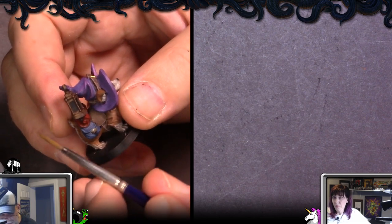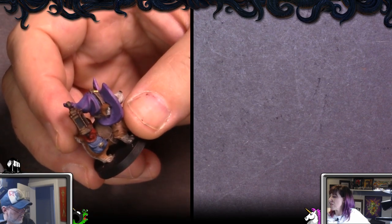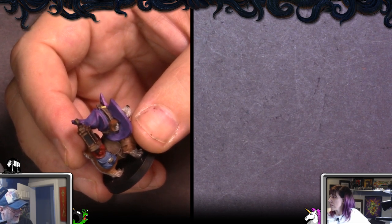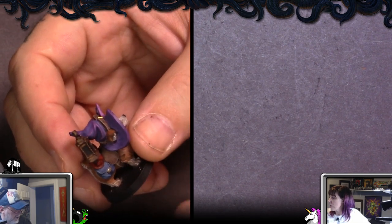Now, obviously, this is a light, so it's going to work a lot differently, but we're not going to deal with that right now, because this thing is a lamp that's causing light. We're going to do it as if there's no light, because trying to do non-metallic on a lamp that also creates light is just way too hard. It'll look great at the end. Just don't worry about making it look too realistic right now.